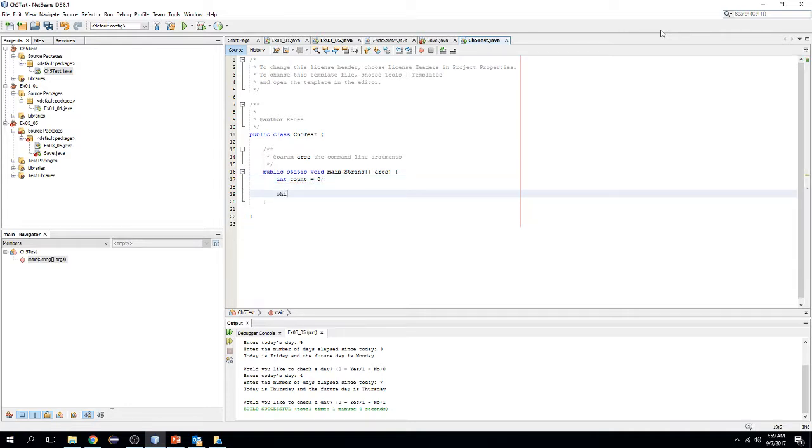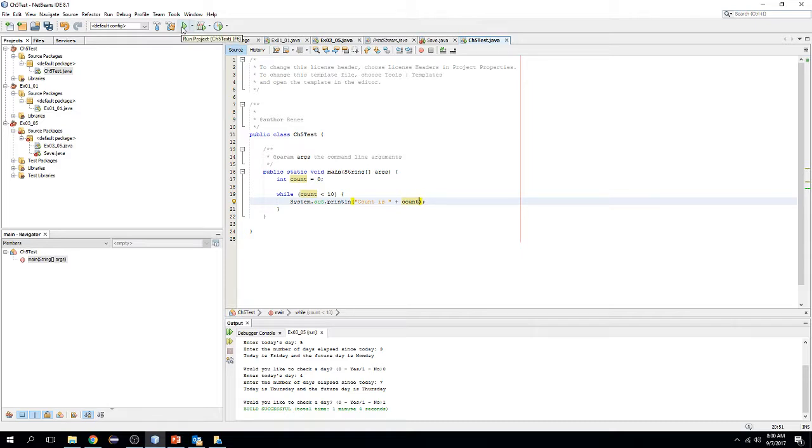And then I'm going to use a while loop, and while count is less than 10, I'm going to output a message that says count is. Okay, so let's try it. We don't have a lot of code here. What's going to happen?